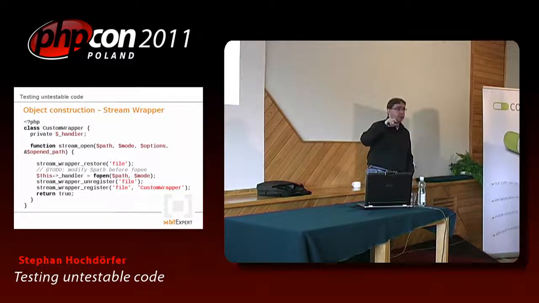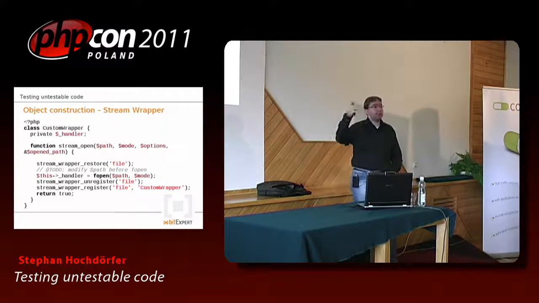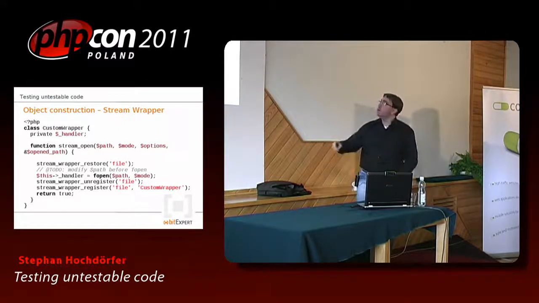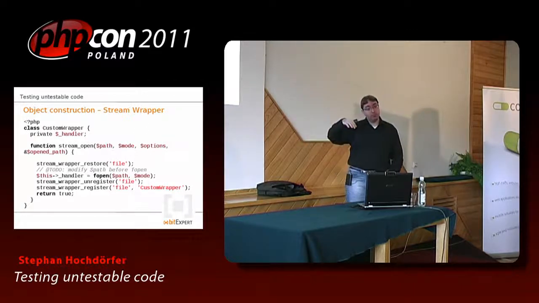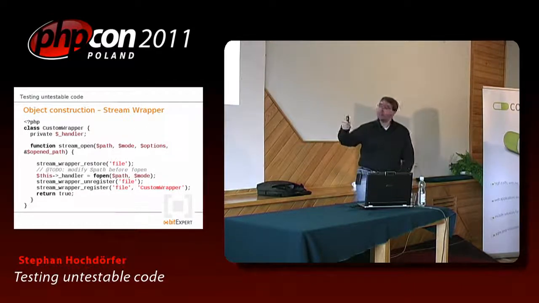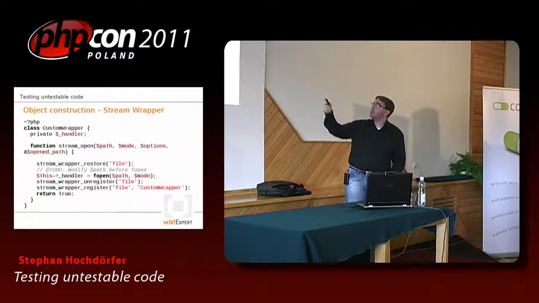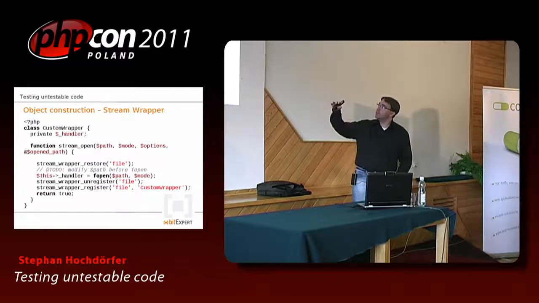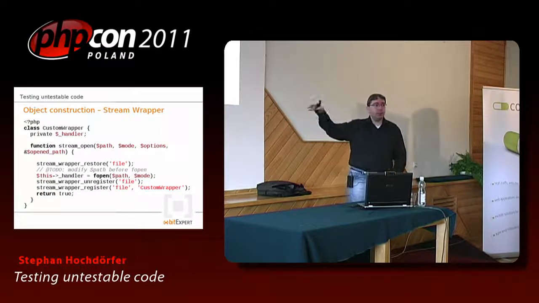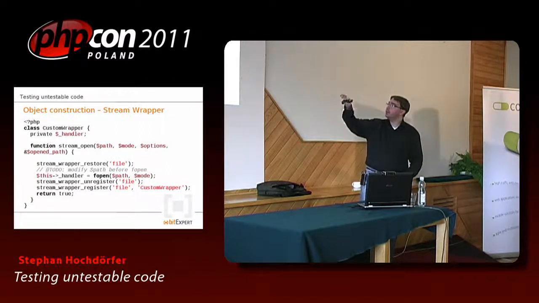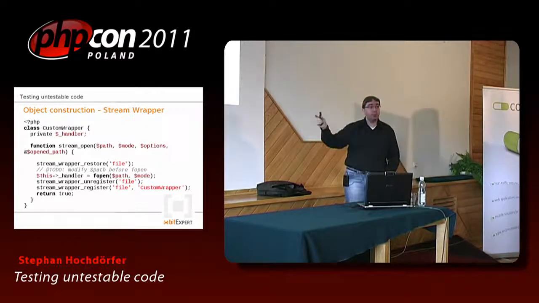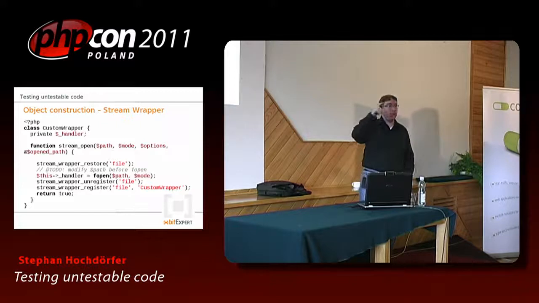The funny thing is that the file protocol in PHP is also a stream wrapper, so the default implementation. What we do in this case is just replace it with a custom version that we have written. In the stream open method, which is called to open the stream, we get a path passed as the first parameter. What we're going to do is change that. The same way we did it before, we check if the path contains the engine.php file, and we would then redirect it to a completely different directory. And this is completely transparent to the PHP process.